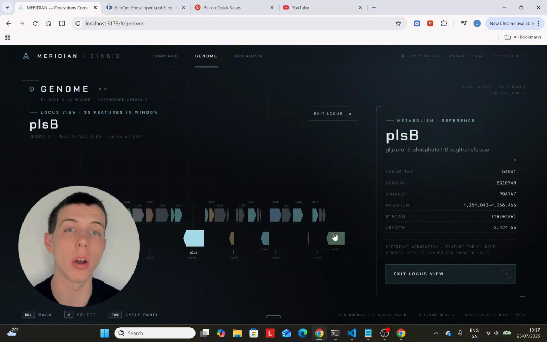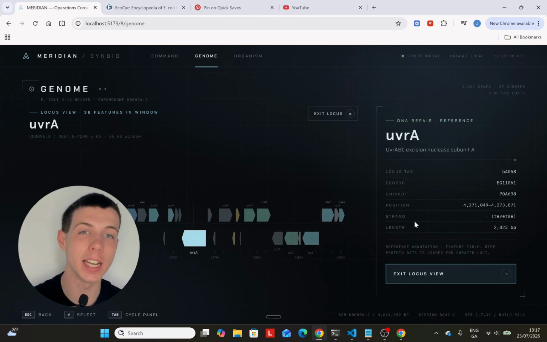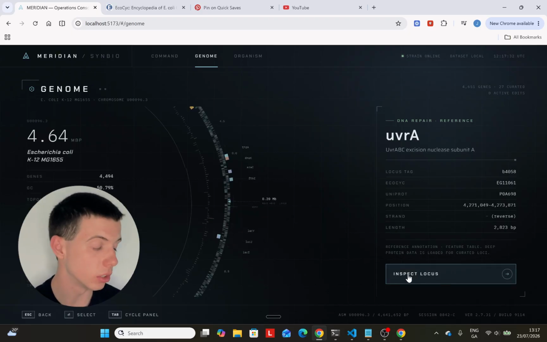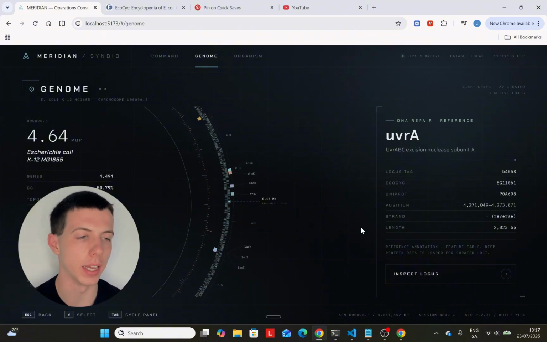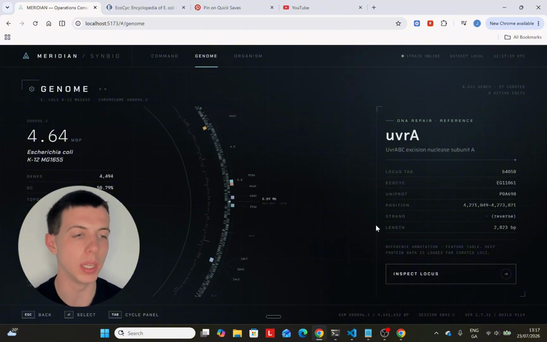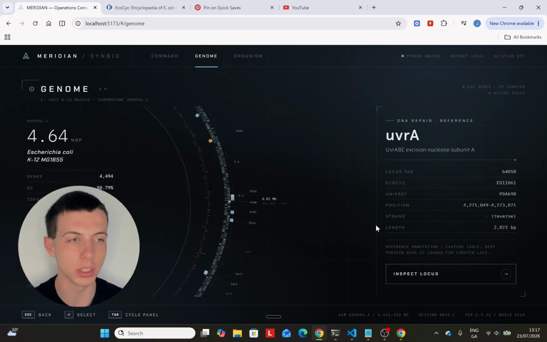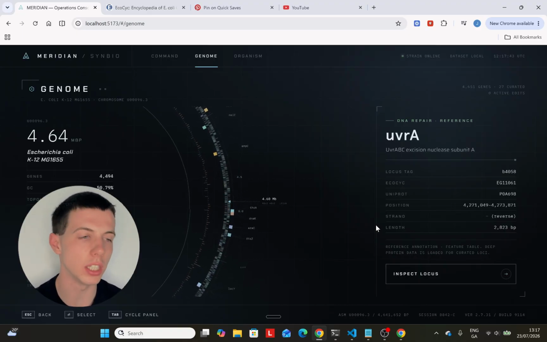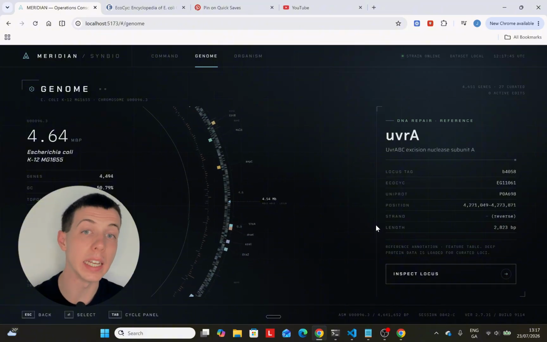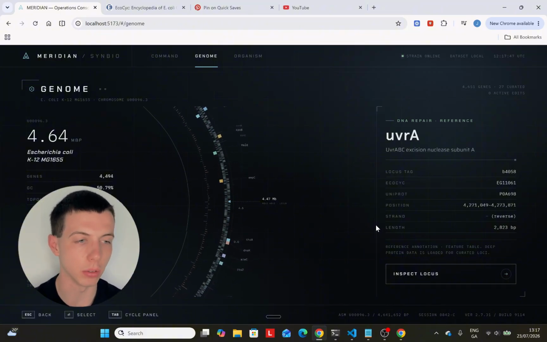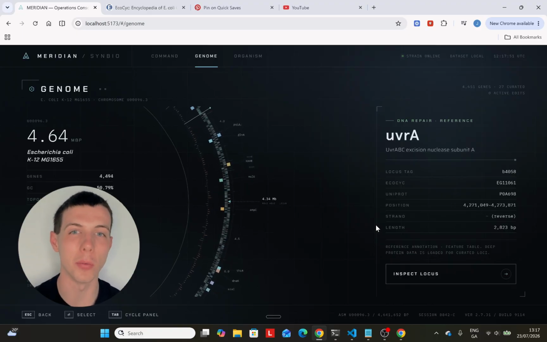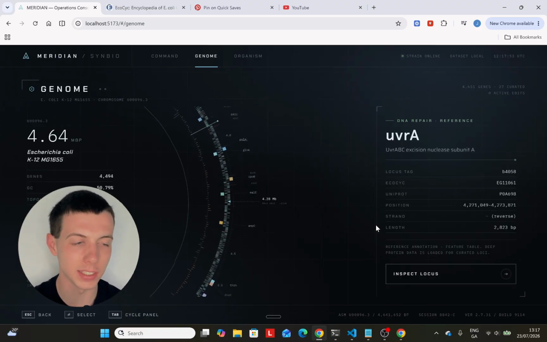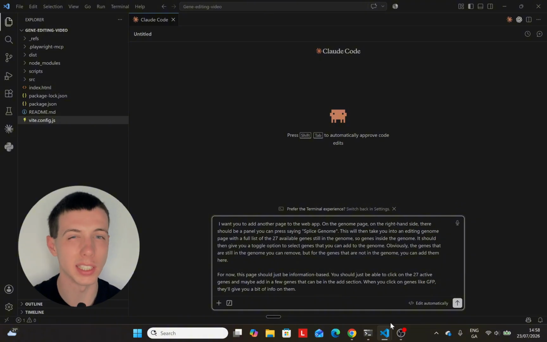Okay, so the next part of the process is adding this genome splicing page so we can actually go ahead and make edits to the organism. Now I thought about this and I used to want it to be on the genome page. So I wanted to be able to click on certain areas of the genome and drag and drop, taking bits in and putting bits out. But I'm realizing that that is going to be a little too complex. I don't even know where parts are going to go, and I'm trying to make this. So it's just not going to be practical. I think it's a little too difficult.